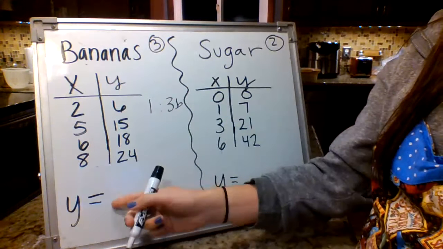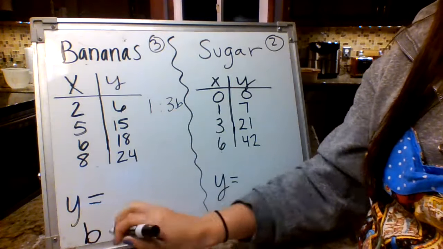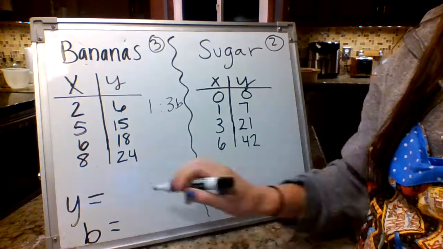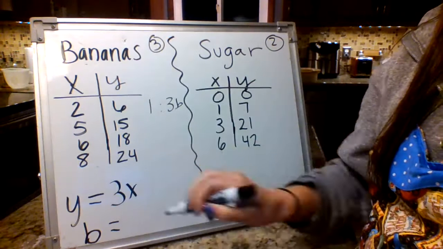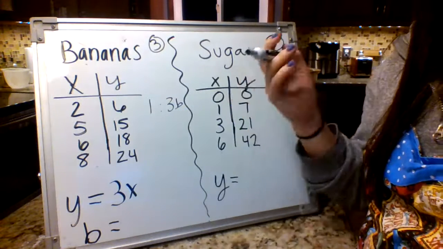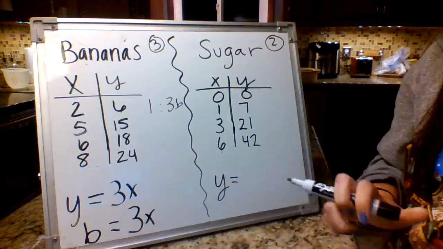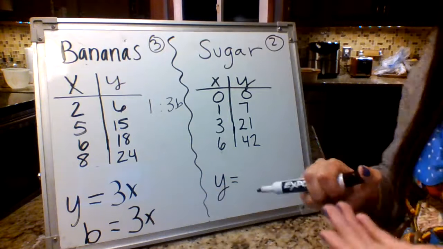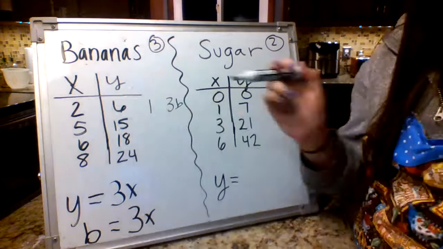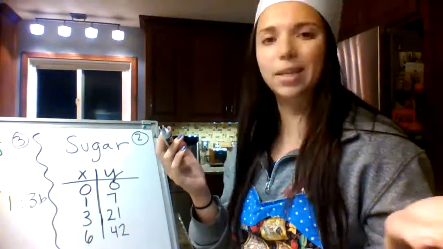So we can just write that as our equation here. So if I'm thinking bananas equals, that's what our Y is. Our Y is equal to the number of bananas. So I know it's 3 times X. So 3 times X gives me Y. 3 times the number of batches gives me, which I'm not going to use B again, so we'll just put X here as well. So 3 times the number of batches tells me how many bananas I need, because we know that every batch I need 3 bananas. So I'm not going to use more than 3, not going to use less than 3. That's exactly what I need.